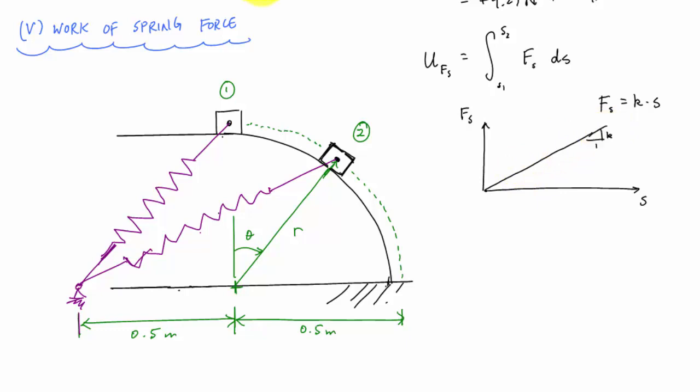And the work is the area under the curve. So initially, if my spring is stretched to a distance S1, then this would be the force in the spring. And then if I pull on it, and I stretch it a further distance so that it's stretched out to a distance S2, then here, this would be my force in the spring at stage two. And this area under this portion right here would be the amount of work done by the spring. Now one of the tricky things about this is to actually have the correct sign. And as long as you know the direction of the spring force, and then the direction of motion, then you should be able to determine whether or not the work is positive or negative. So in our example problem here, what we need is the stretch at stage one, how much is the spring stretched at stage one, and then how much is the spring stretched at stage two, which is really just a geometry problem. So let's go ahead and first determine the stretches, and then we'll talk about the sign and calculate the work.